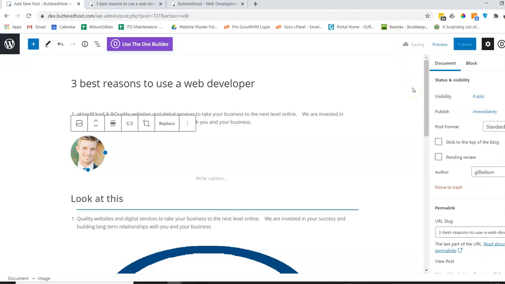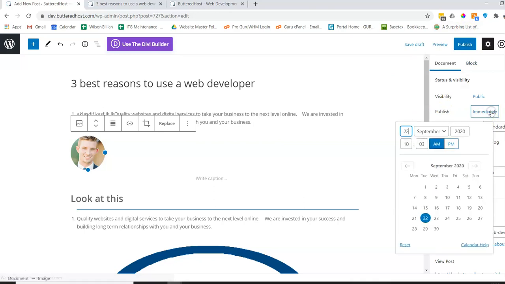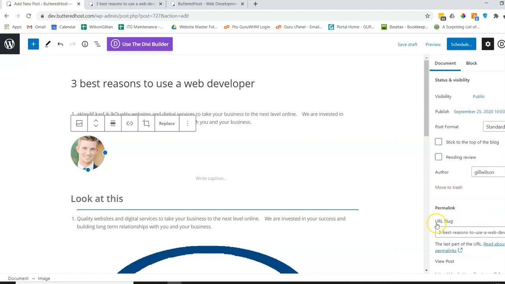Always save your work as you go along. Now you can do a couple of things. You can either publish it straight away, or you can schedule this to maybe, I'm going to do that on this 25th. So you can actually write and schedule blogs quite far in advance. So when you've got the creative juices flowing, just write all the blog posts and schedule them up. And then don't forget to click the schedule.